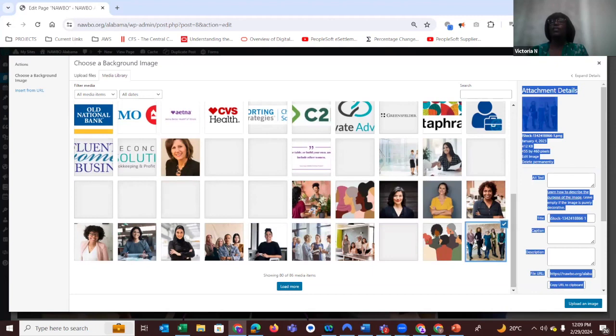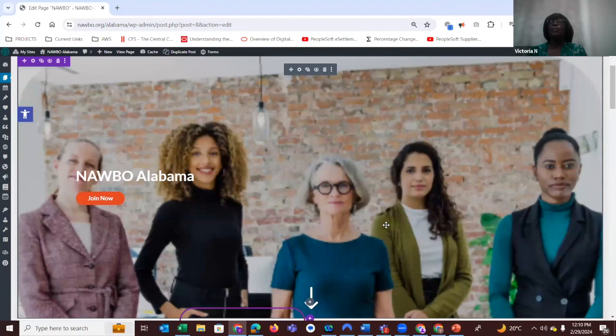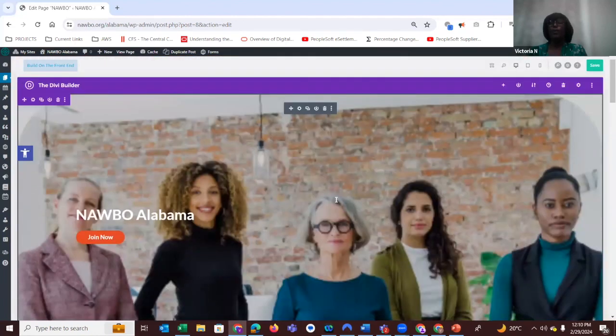Once you select it, you click upload image. So your main page picture is replaced. To save it and make sure that it stays there, click on this icon, the green check mark. So now you have that picture as the main page.